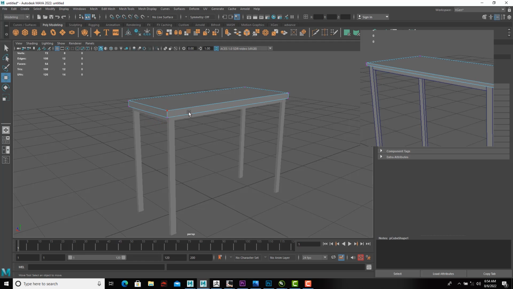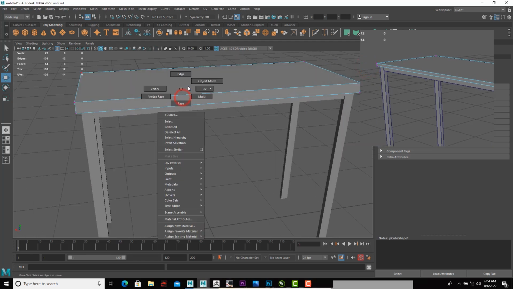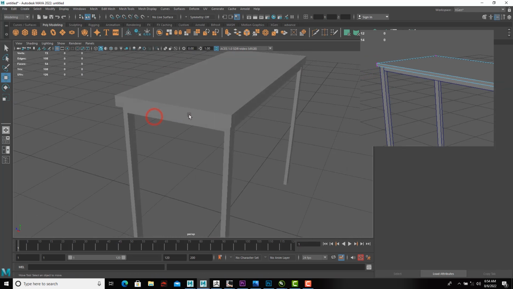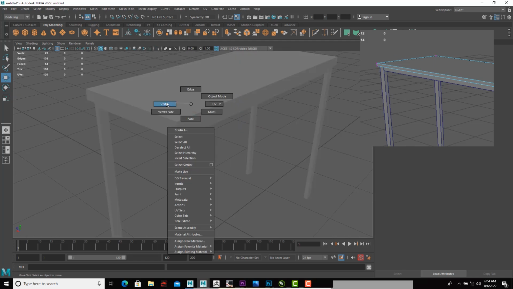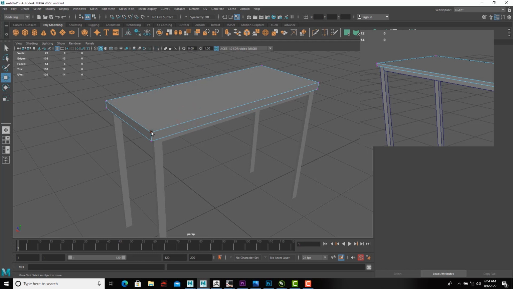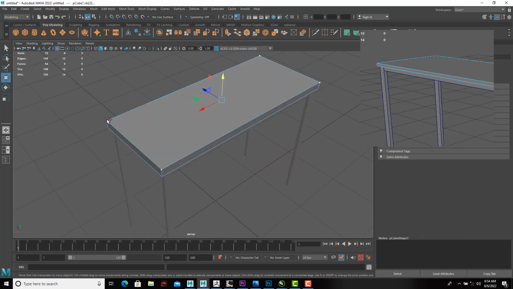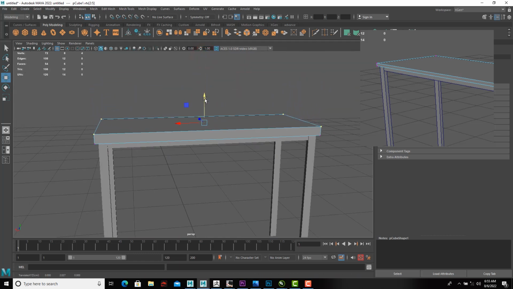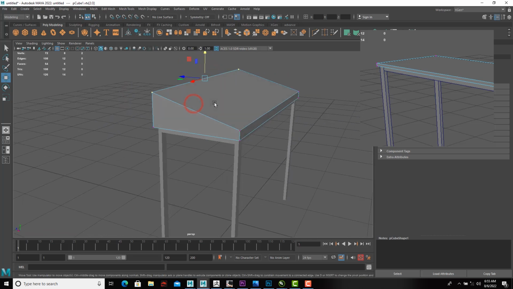And then you can see we can now see the points. If you're in object mode, you won't see any of these vertices or faces. So now let me right click and switch back to vertex. Select this, hold down the Shift key to select this and this, and drag it up and drag it down. I can select one part and hold Shift to select this and this. You can see I can undo.